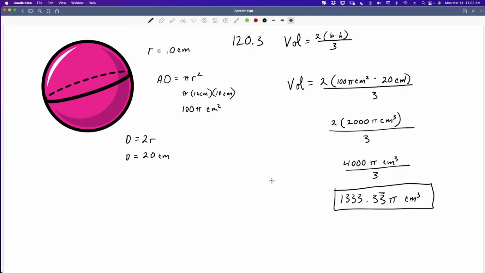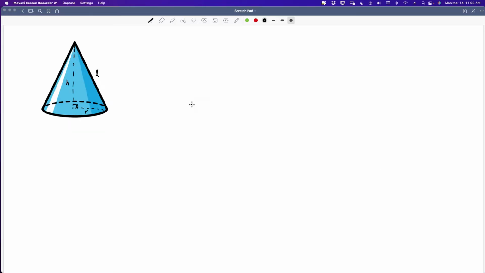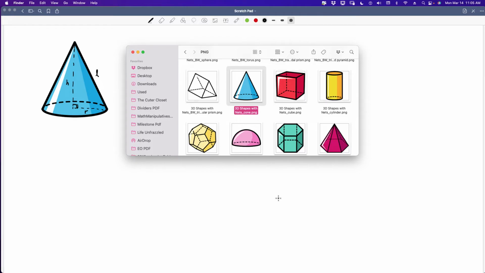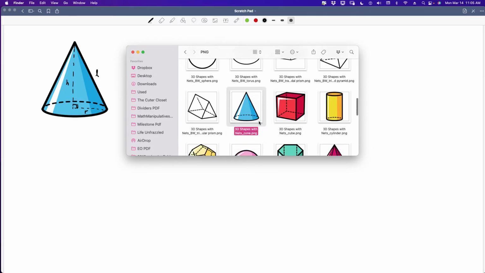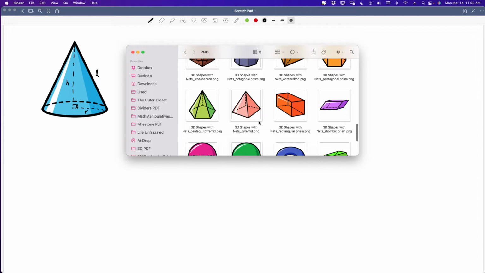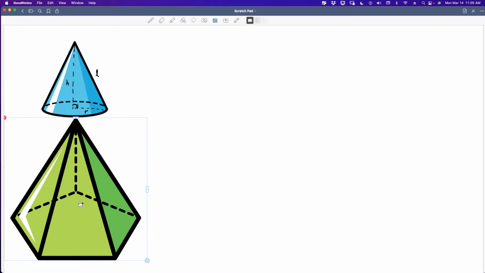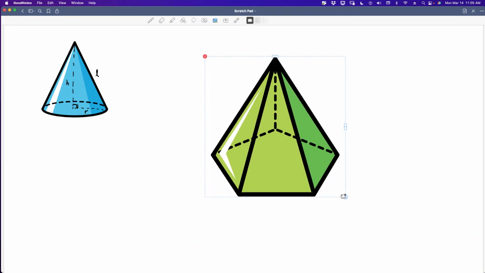Now let's talk about the surface area of pyramids and cones. So let me clear the page and put that up for us. When we talk about the surface area of a pyramid, let me pull a pyramid up and show you exactly what I mean. Let me get a nice one for you. Here's a good pyramid. We'll look at it.